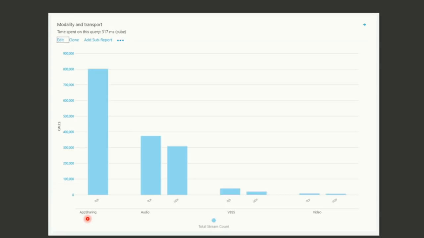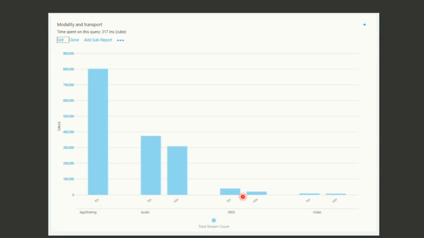Teams doesn't have that, so obviously this environment is either using Teams and Skype for Business, or only Skype for Business, but there is still Skype for Business. What I would want to investigate is probably why do they have so many TCP sessions? Because if I go over here, you can see VBSS, video-based screen sharing, and there are very few sessions in total. So for whatever reason, this customer has really a lot of RDP traffic going on.